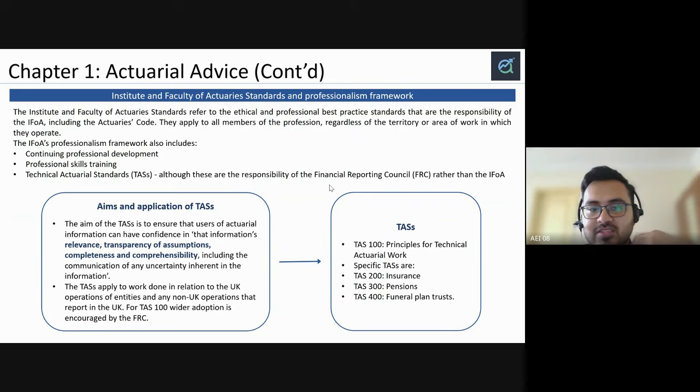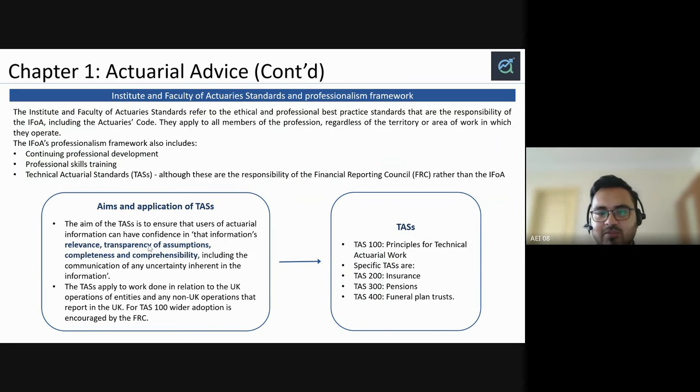So all of these things definitely need to come out of your answer whenever it focuses on actuarial advice. You ensure that you're meeting all of these checklists before you end up enrolling yourself for any particular actuarial advice that you're supposed to be giving. Within this, there are a lot of tasks. They have given it to you in one-liners, but no question has usually come from tasks. So this is something that we can ignore.